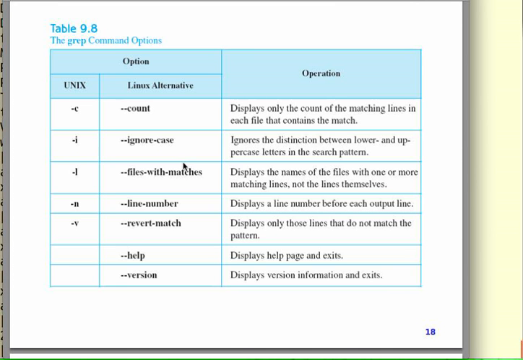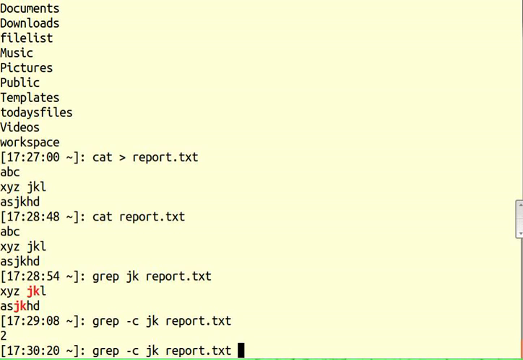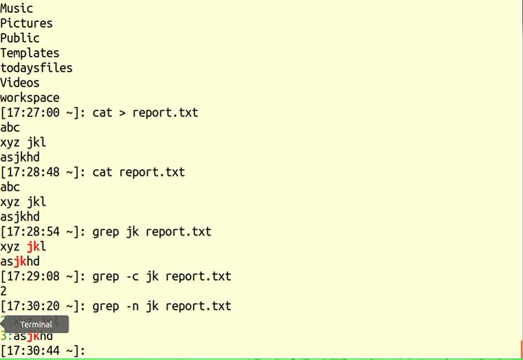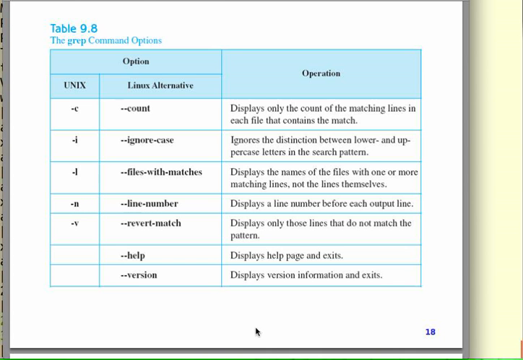You can ignore case just like you do with pattern matching in Java. You can use -n. Let's try that one instead of the -c. Tells us on line 2 and line 3 we got matching patterns, matching hits. Okay, and like with anything else, there are the long form options that Linux has, --help, --version. This is sometimes useful because the older versions are not as powerful. Definitely 40 years ago they didn't have all of these things.